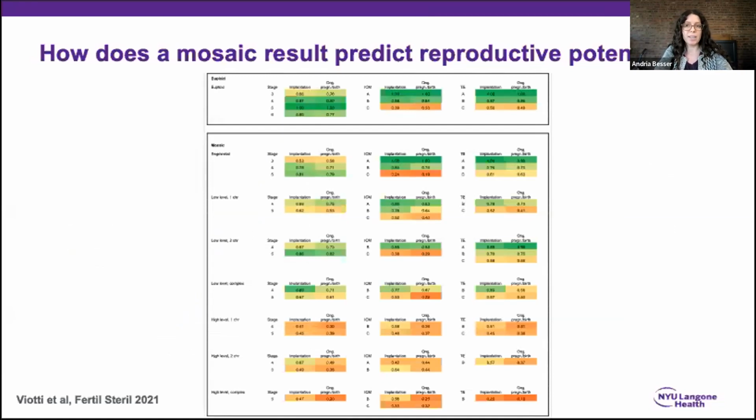Now, in reality, of course, nothing's ever that simple. When embryo morphology was added to the equation, there were some scenarios where better morphology mosaics would outperform poorer morphology euploids. Although overall as a group, when we controlled for morphology, the mosaics still performed worse than the euploids as a whole.